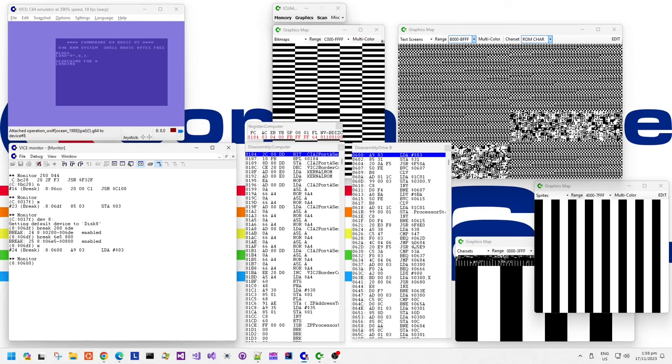We can see it's reading raw bytes, GCR encoded bytes, usually from the drive head, and it's storing them at 300 this time. There is almost certainly a little bit of decode, obviously, and then it sends it via its 2-bit protocol back to the Commodore 64. And it's a fairly optimal 2-bit protocol.